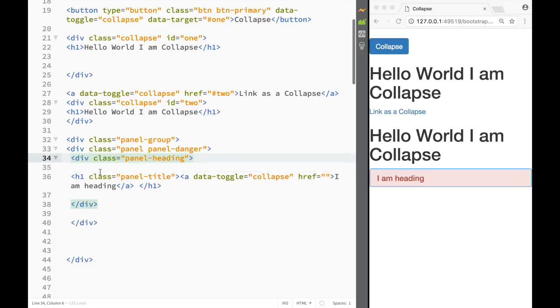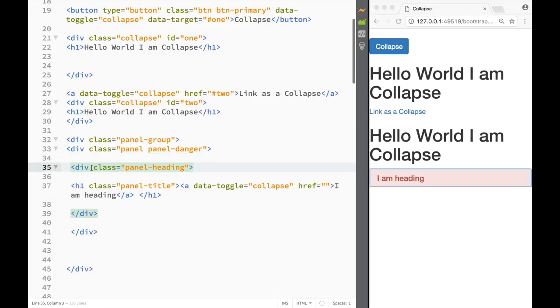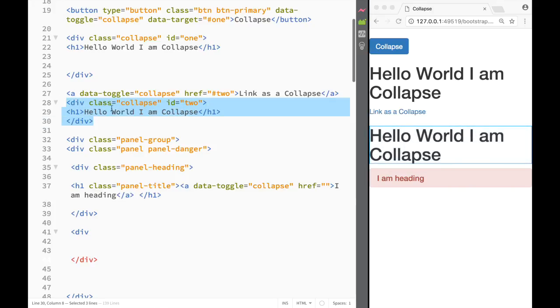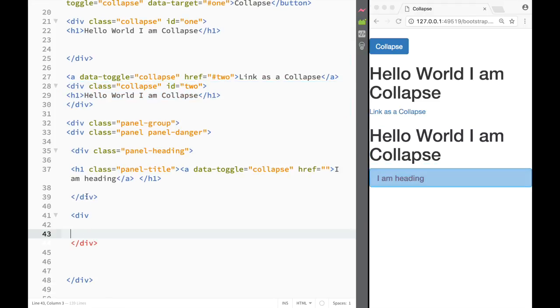Now, once we're done dealing with the heading, I'm just going to make sure that this is what our heading is. But obviously in the actual panel, we have a panel body and panel footer, and those are going to be the ones that, once we click on it, actually show up, right? So now we would actually need to connect them, and the way we would do that, we would create the div, and it's pretty much the same as what we're doing over here. Just in this case, we're going to be placing this div within this panel, and we're going to also create a panel body and panel footer within this div. So let me show you what I mean.